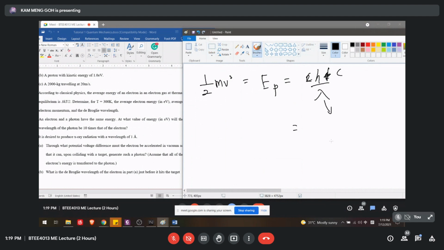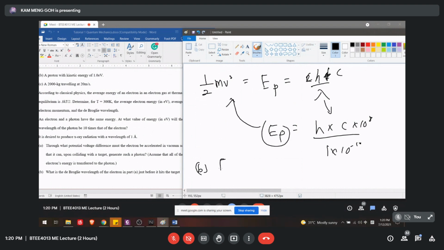But you better make it all into SI units, okay? Because you are dealing with SI units in the de Broglie wavelength also. So in this case, it's 1 times 10 to the power negative 10 times h times c, times 10 to the power of negative 10, you know lah, 8 or 10, I forgot already. Then when it is equal to this, you can calculate the potential energy. So after this, by having this, it will be equal to the eV also. Then you calculate the de Broglie wavelength.